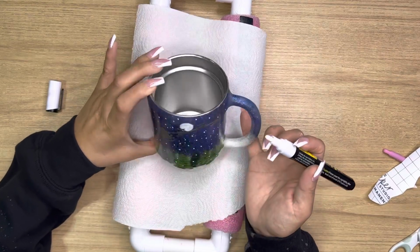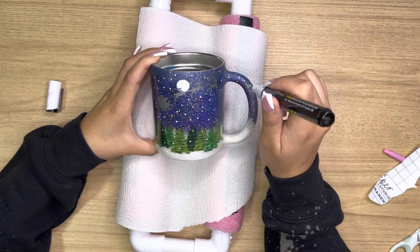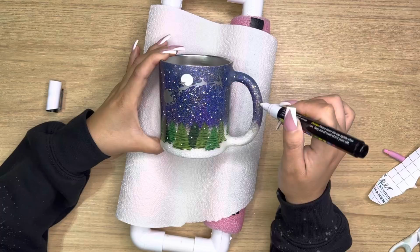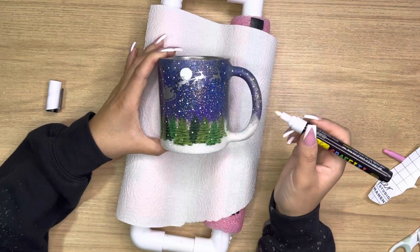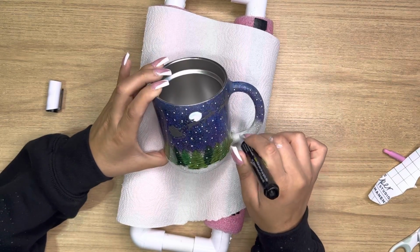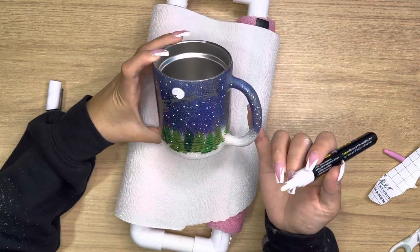And I thought it was such a cute little touch to add snow because, you know, a white Christmas, like Santa's on his sleigh with his reindeer and it's snowing. I just thought it was so cute. So I'm going to do this to the entire tumbler. I'm going to hit it with my blow dryer. I'm going to let it fully dry.